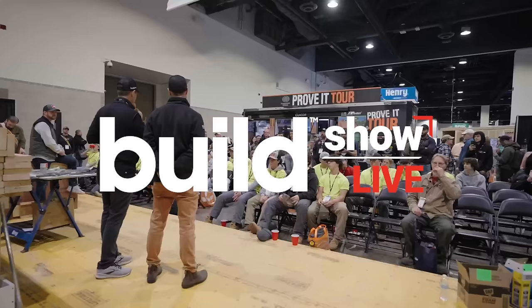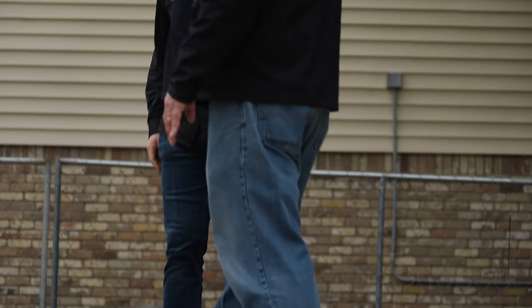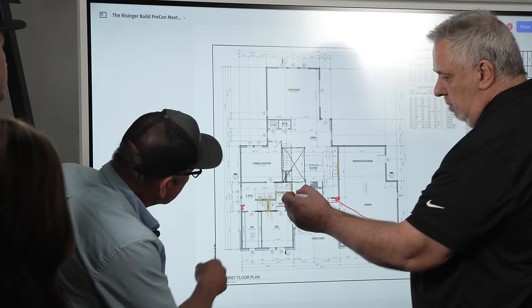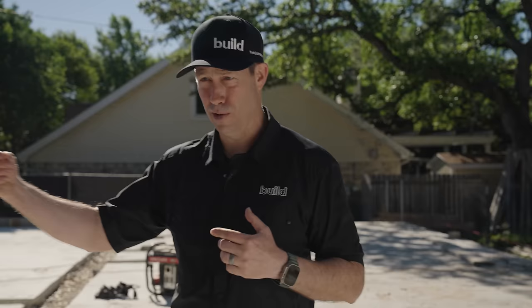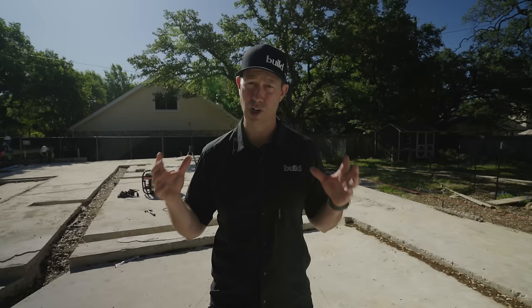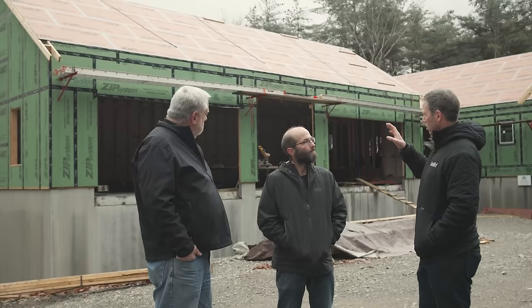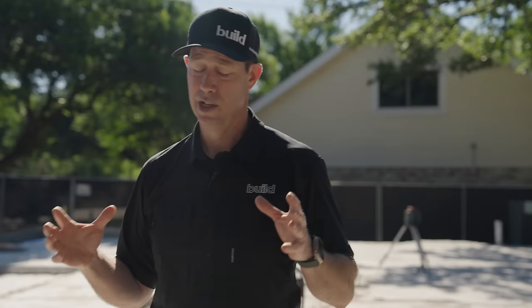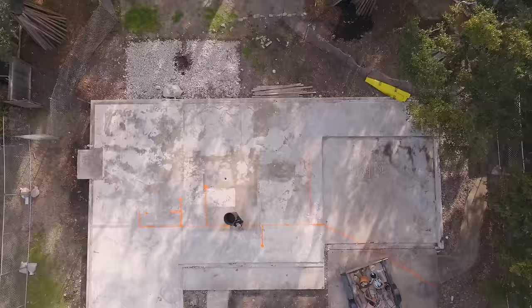This house is going to be on the Build Show Live Tour in November, so you'll get to come visit as well. In episode one, we're going to lay the groundwork for what's happening — where the house is, what we're doing. Steve Basic is our architect, and we're going to be utilizing tools we've maybe had to pay multiple thousands of dollars for to outside consultants. We're doing this on a much more modest budget. Let's go find Steve Basic.